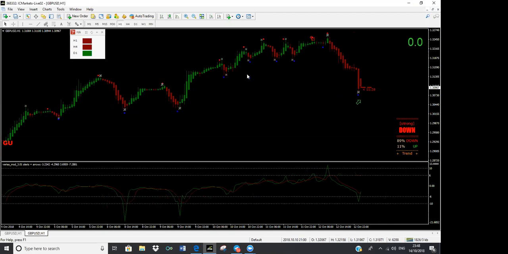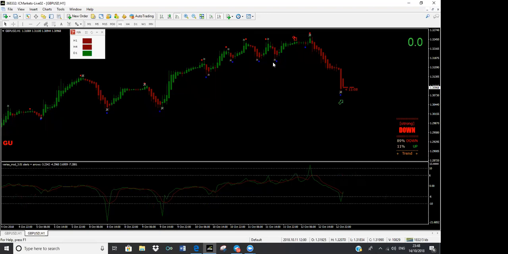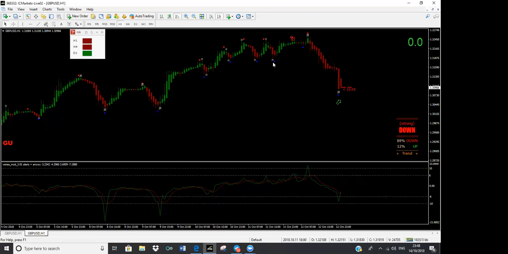Do you understand? You stay in the trend. Do not be scared. If this was an uptrend, as long as you don't see an arrow appearing above the candlestick telling you it's a trend reversal, do not exit that trade. Stay in the trade for as long as you can until you see the next reversal happening. That's when you exit the trade. In pips, always sack every pip out of the market.